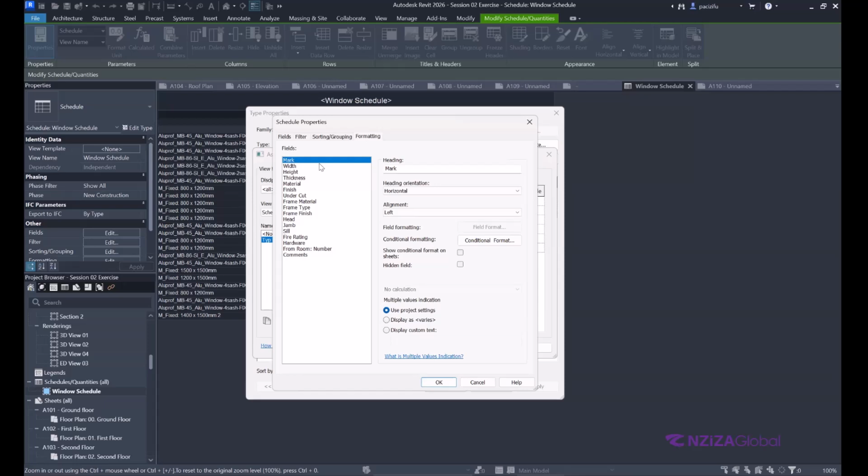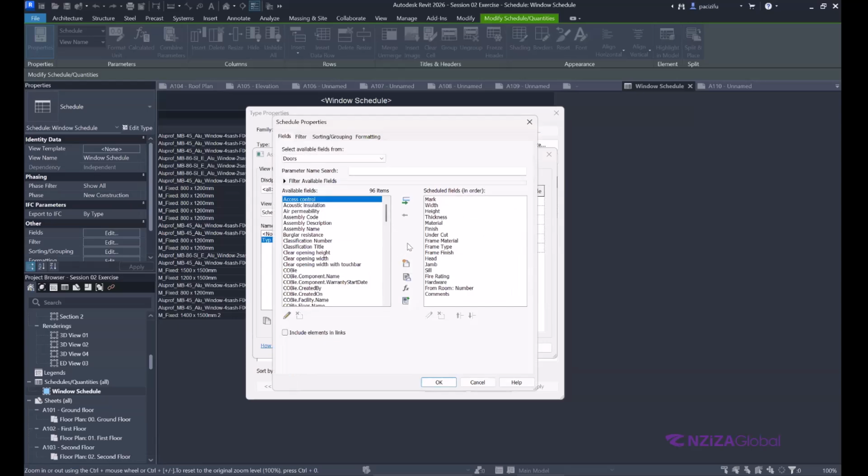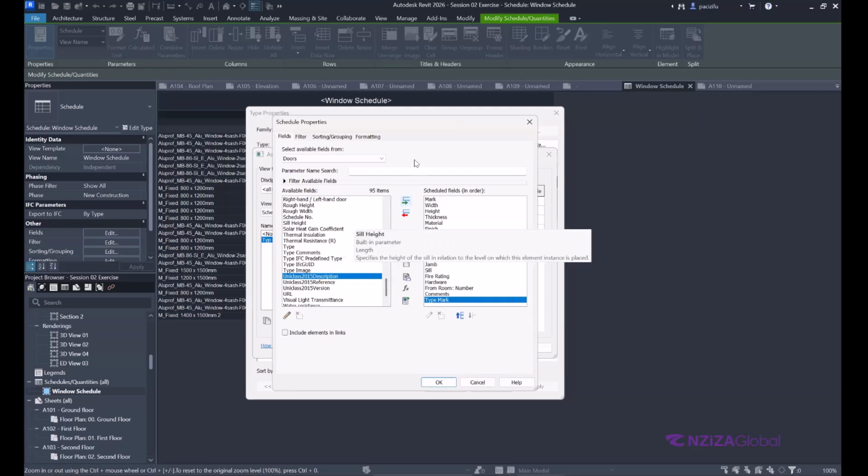Formatting, from width. Let's add a type mark. This is a door.